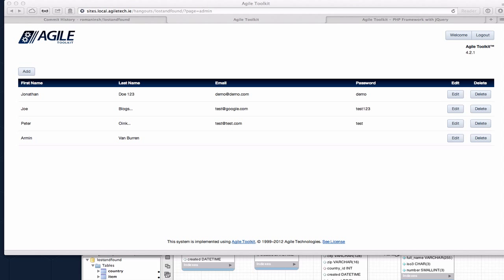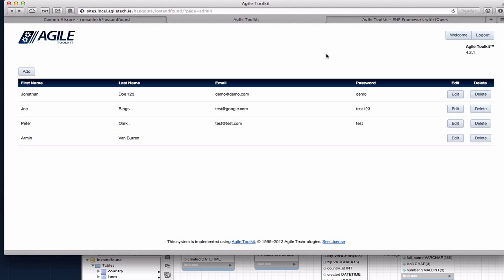Now that the page is ready and the model is ready and we have connected them, there is this question about MVC. People love model view controller frameworks and they ask, is Agile an MVC framework? So is it? In reality, it is an MVC framework, but it's a slightly different MVC. Typically, this model view controller triangle is applied on the page level. So for one page, you could have one model, one controller, and one view. In the case of Agile Toolkit, this concept is applied on every view basis.